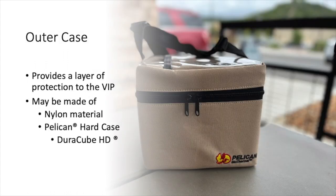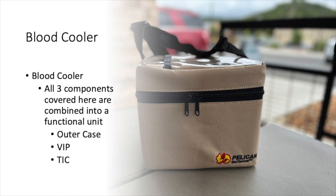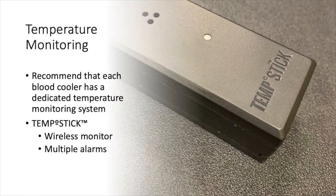The last component of the blood cooler I want to talk about is the outer case. The outer case provides a layer of protection to the VIP. The outer case may be made of a ballistic nylon material or a Pelican hard case. So our overall blood cooler refers to a top-down assembly made up of 3 individual components: the outer case, the VIP, and the TIC. Before we wrap up, I would like to quickly talk about temperature monitoring.